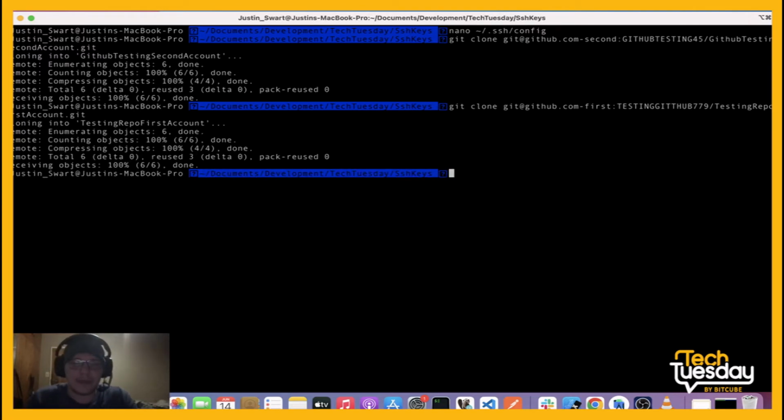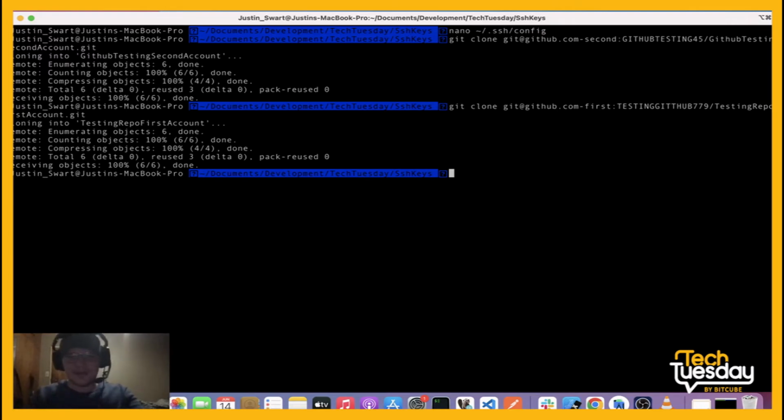Now, when actually working inside of these repos, that's a bit different. What I would suggest is if you do use multiple accounts, with your git config credentials, I would suggest that you remove your global credentials. We do not want them because we are going to be setting up local credentials. Otherwise, you might get a lot of issues when trying to connect to your accounts. It'll try and get the global information if no local ones are set, and then you're going to constantly get authentication errors, and then you'll get confused.